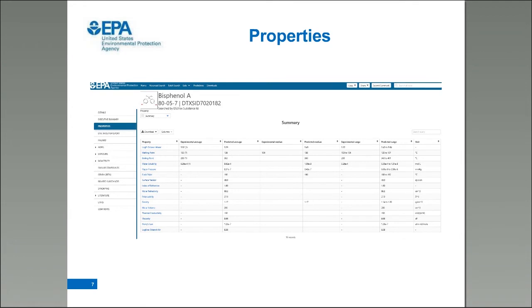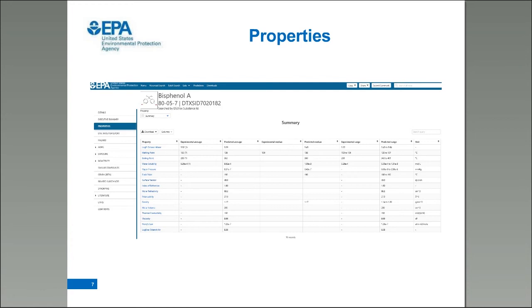So I just wanted to show the properties page because I think this is an important aspect of it. One of the things for this recent update was just how the tables were set up. Again, related to just trying to be a little bit more user-friendly and to give the information to the users where they need it.